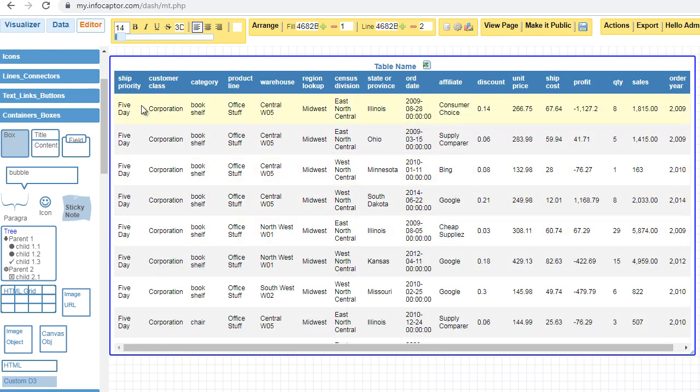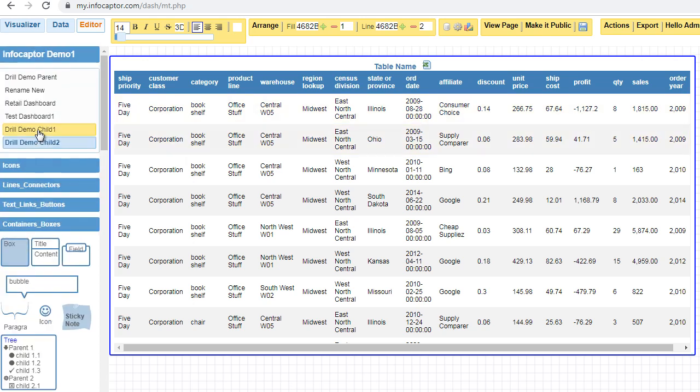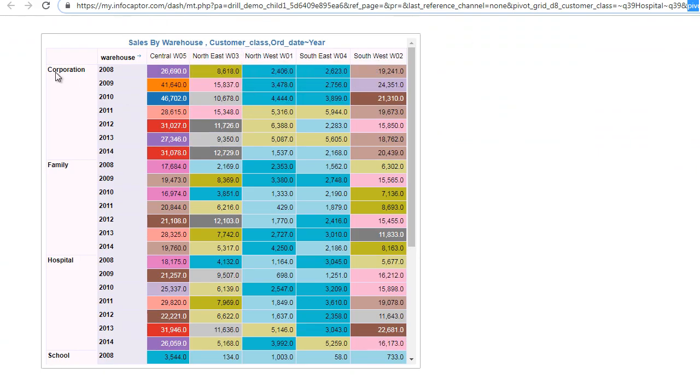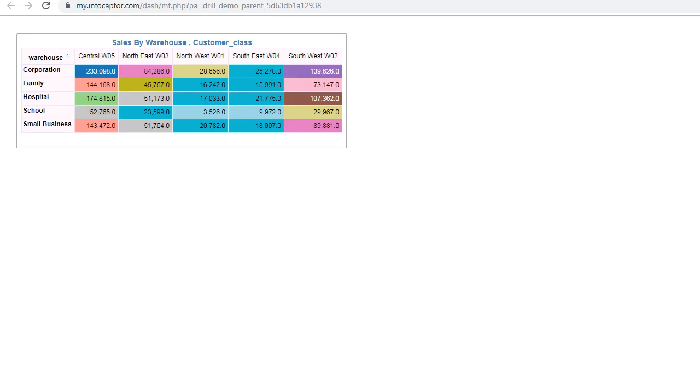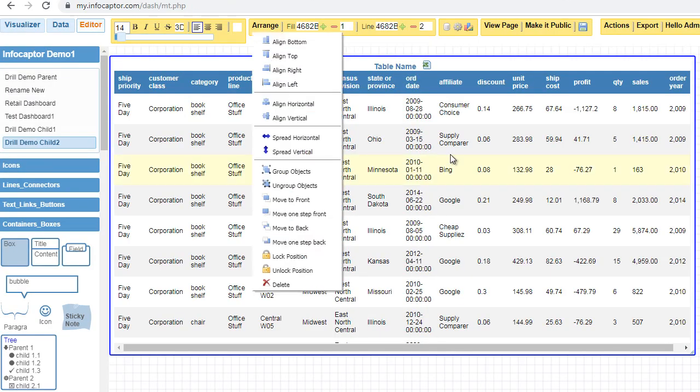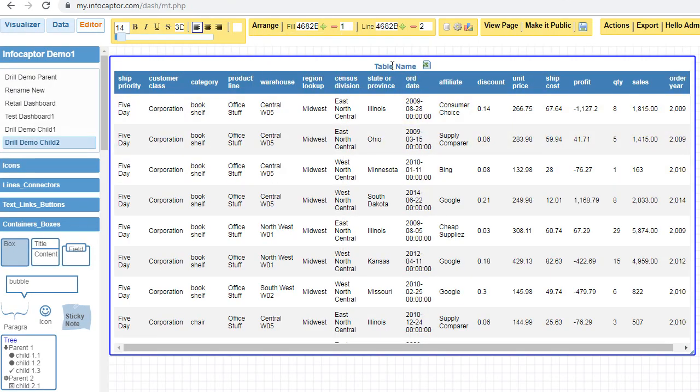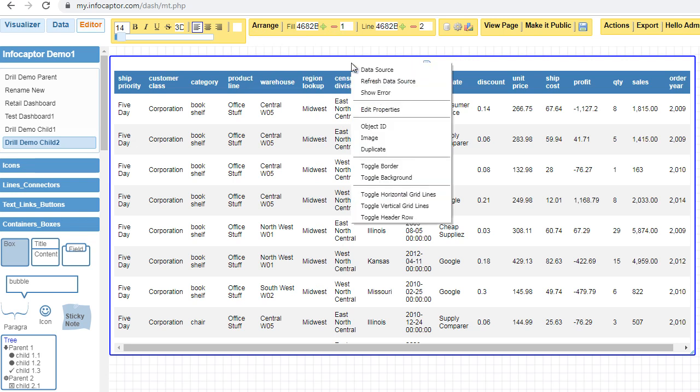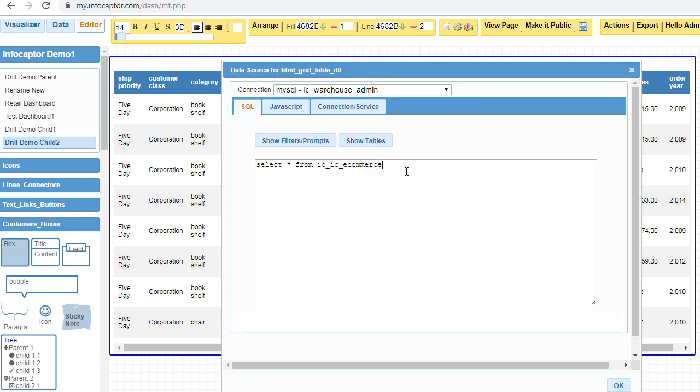And now I can use the drill down from child 1 to child 2. If you remember, child 1 has corporation warehouse and also the year, so I can show transactions at the year level. Let's go back here, click on data source, and build this query.